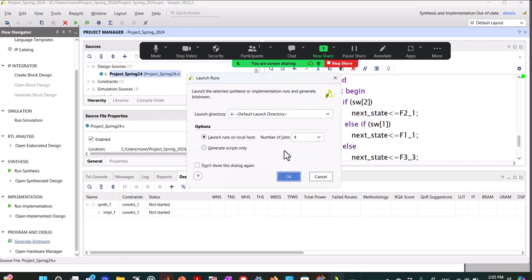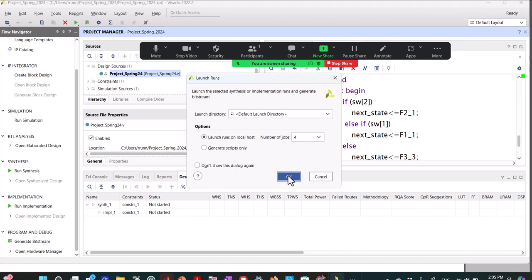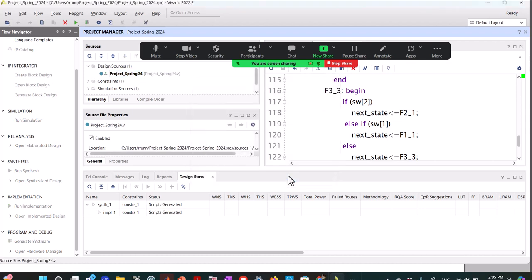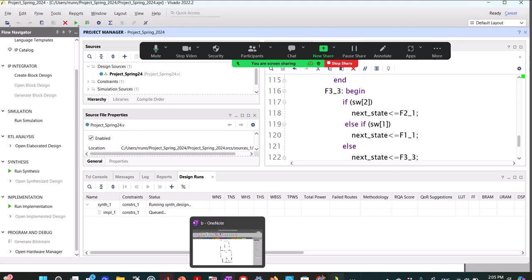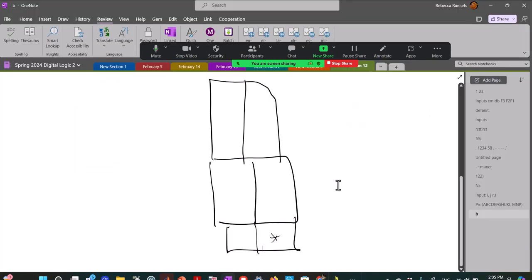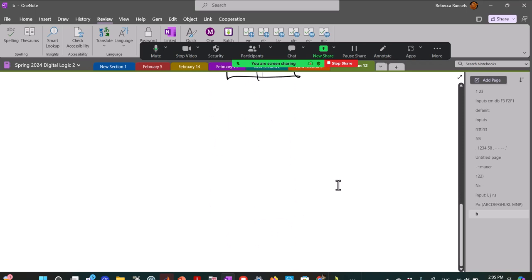And I'm going to talk a little bit about the general code. I'm not saying that this is the only way or the best way or anything. It's just how I went about doing it, and after debugging it, figuring out some things that worked. What you don't want to do is have lots of different places where you're trying to assign the next state, because Verilog, or Xilinx, or Vivado is going to look at it and say, you're assigning the states in multiple places, and you can't do that.